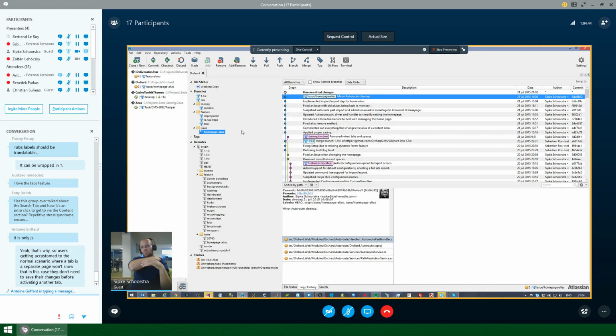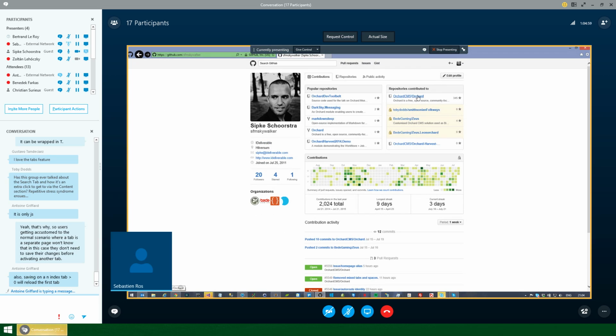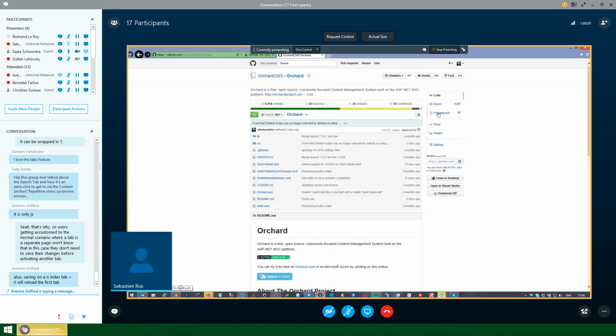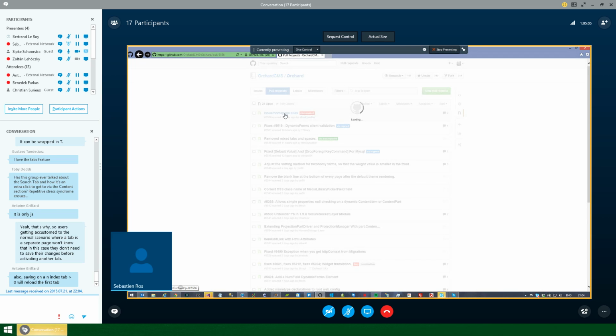Shortcut it. So the idea is that now there is a new property which Sipke made called promote to homepage. It's a property on the AutoroutePart. And so when you check the set as homepage and you save, it will save this property and create an alias for the slash, or update the slash alias to your content item's URL.